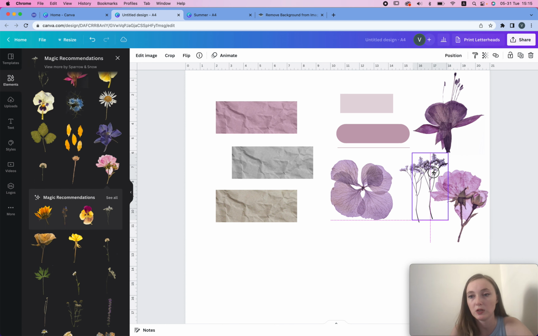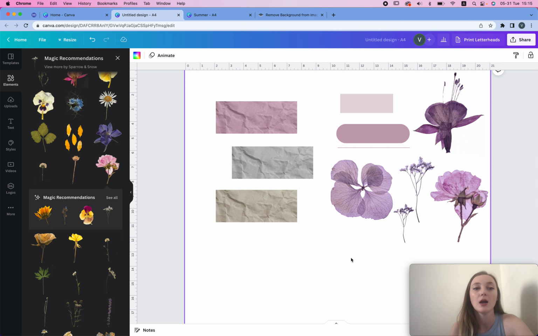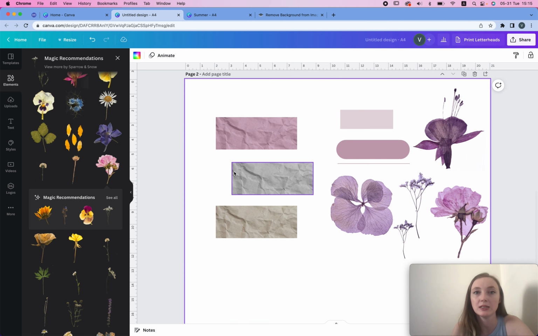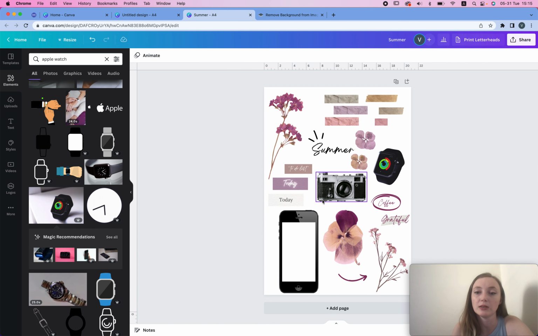So now we have these 2 flowers. We can also have them in different sizes, but we don't have to because we can change that in our Goodnotes or other planner. Okay, so we have these. Now we're gonna look at these images, the ones that are kind of objects.